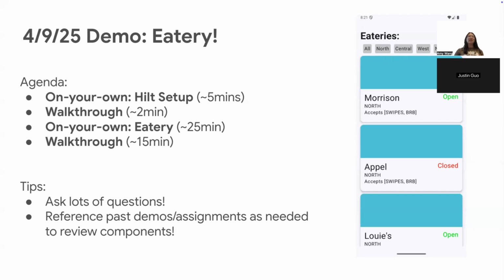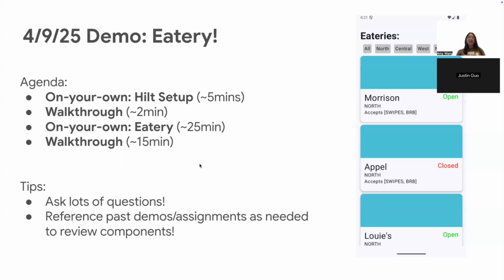As a refresher, Hilt is what manages dependency injection. We're doing model view model this week, and that's how we're implementing that within our file structure. That'll take about 5 minutes. It'll be pretty quick. It's just a copy paste, and then I'll do a quick walkthrough of that, and then you'll work on actually getting data from the view model and displaying it in the view, and then implementing a little bit of filtering logic.